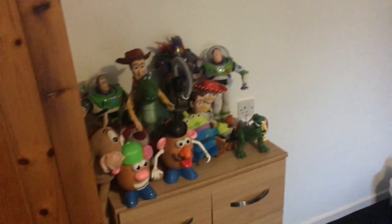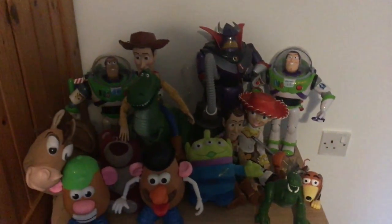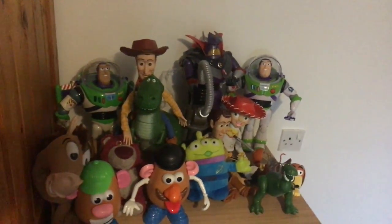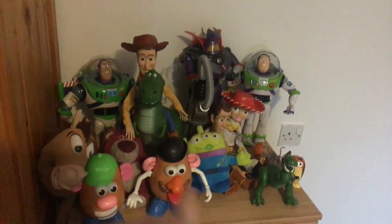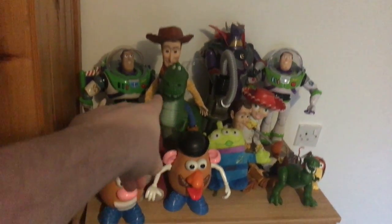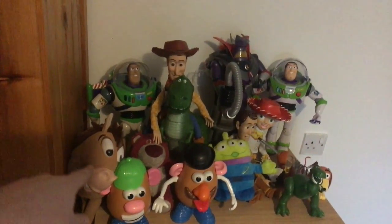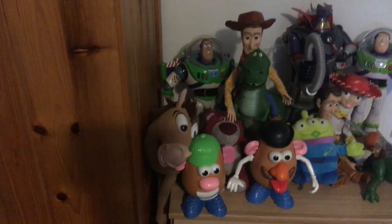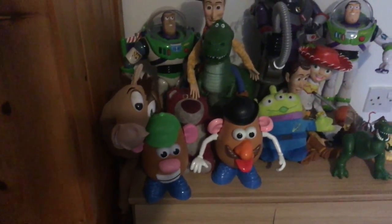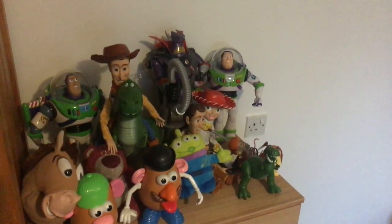There you go. There's the door. It's got a lock on it now, so when I'm streaming, I'm not interrupted. And this is my chest of drawers. It's a little bit wonky, but on top of it, you've got the Toy Story display, so you can see potato heads. You've got a couple of Woodies standing about. You've got Slinky, Rex. Rex, I got that for Christmas off the missus. We've got Bullseye, who doesn't like standing up very much, so we just leave the legs down the side. And then we've got Lotso there as well, who does actually smell of strawberries, which is cool.